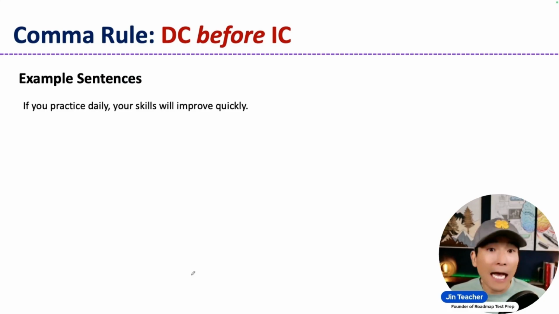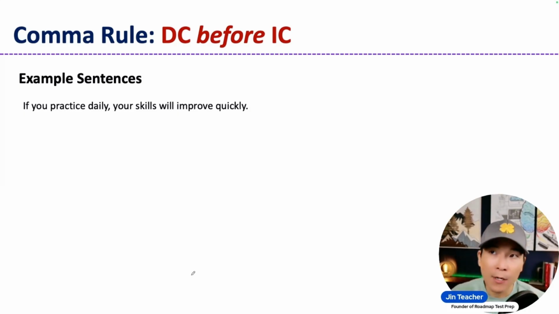So we're done with that second bucket of comma rules, right? So remember, what is our first bucket? Our first bucket of comma rules is with lists. Then our second bucket is when we have two independent clauses, right? The comma that comes between two independent clauses, okay? What's the third bucket? The third bucket is when we have components, like when we have commas before and after independent clauses, okay?